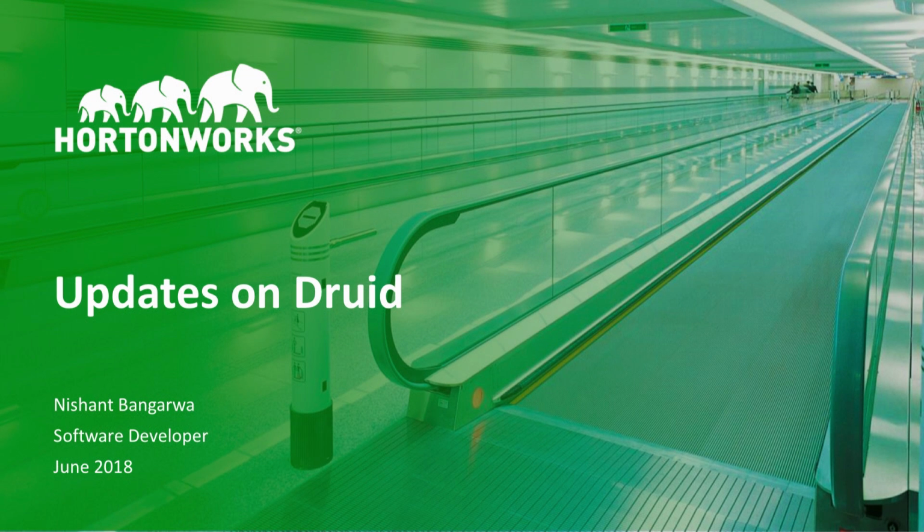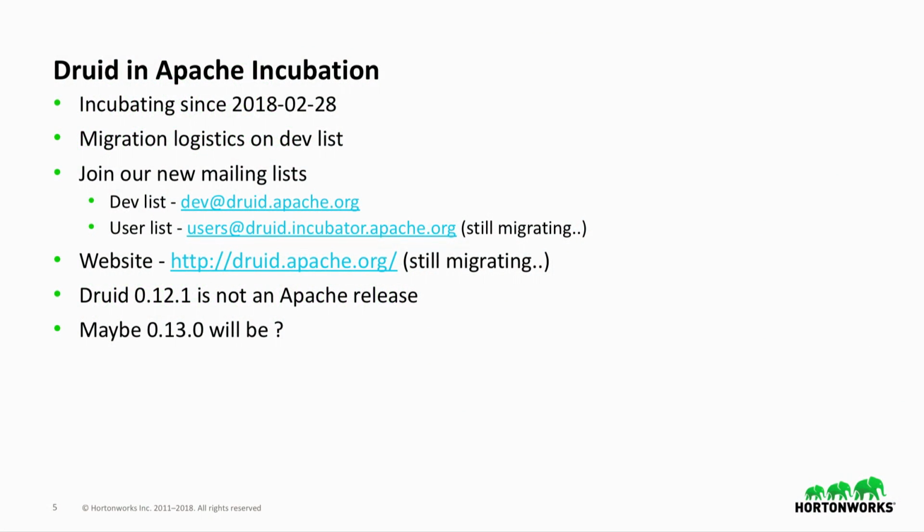Thanks, Ashutosh, for going over the Hive stuff. I'll just quickly take 4 or 5 minutes to go over the updates on Druid. So we recently moved to Apache incubation in February, and we are still figuring out the migration logistics. We have migrated the dev list and are in the process of migrating the source code base and the user list.